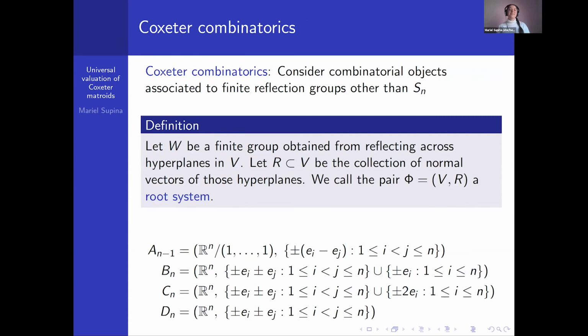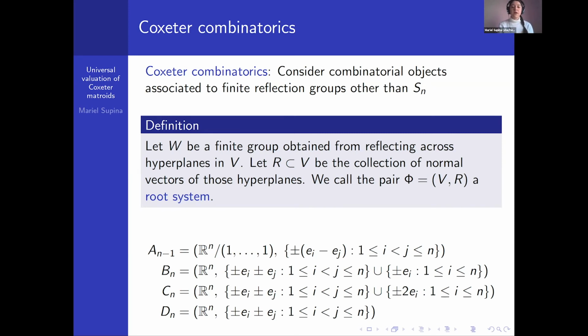To tell you what this is, I have to tell you about Coxeter combinatorics. The idea here is that a lot of combinatorial objects that people like to study have a natural symmetric group action or are related to the symmetric group. For example, the permutahedra from the previous slide were clearly related to the symmetric group because I obtained them by taking a point, taking its orbit under the action of the symmetric group, and taking the convex hull.